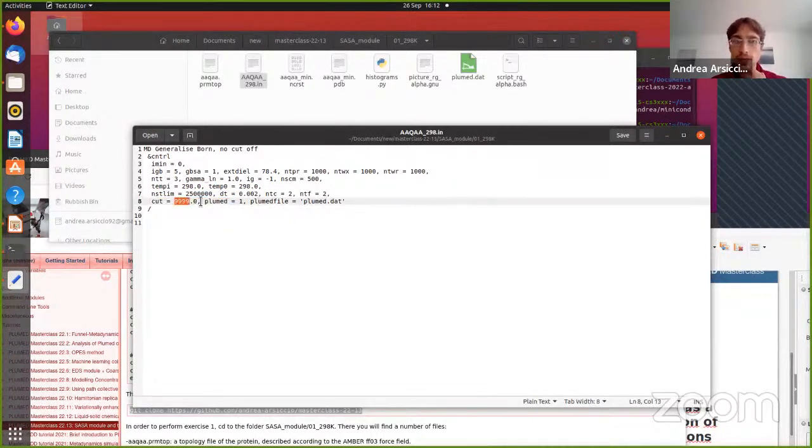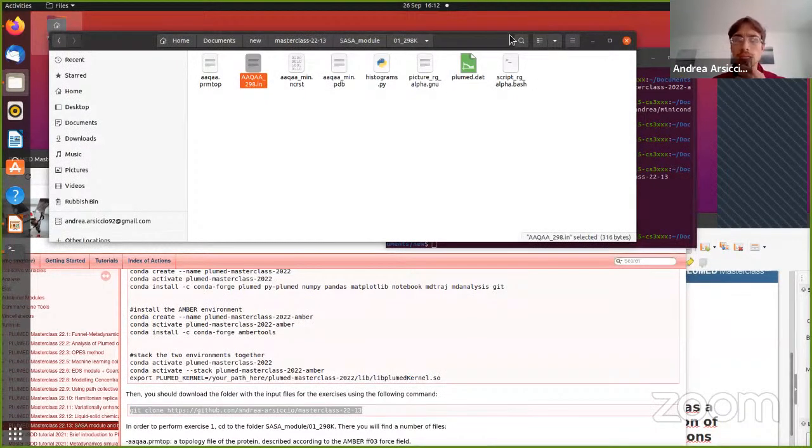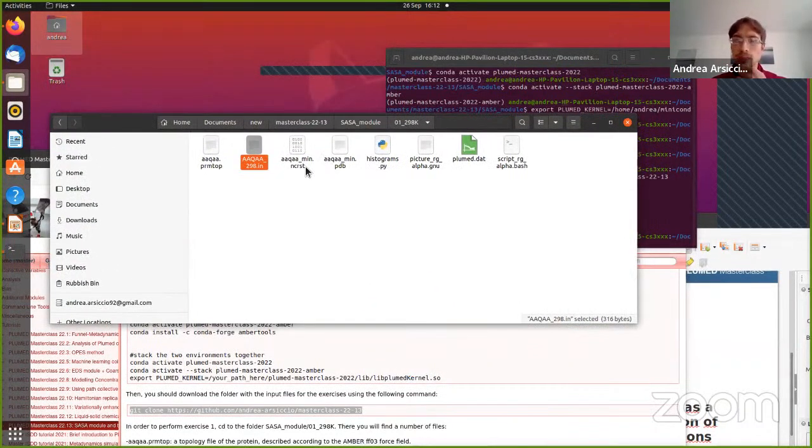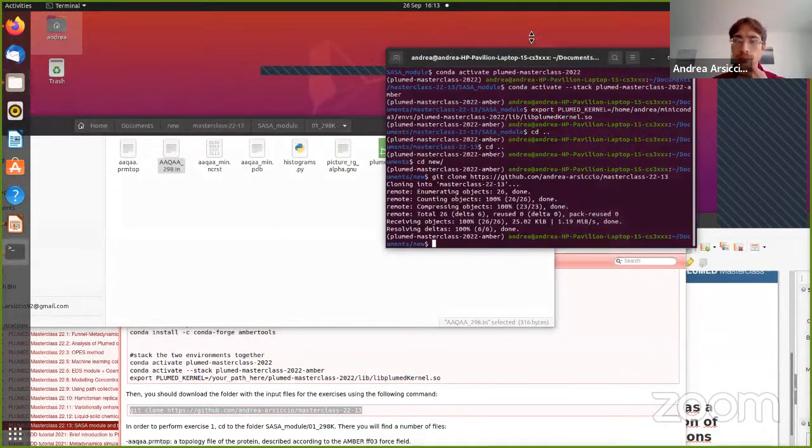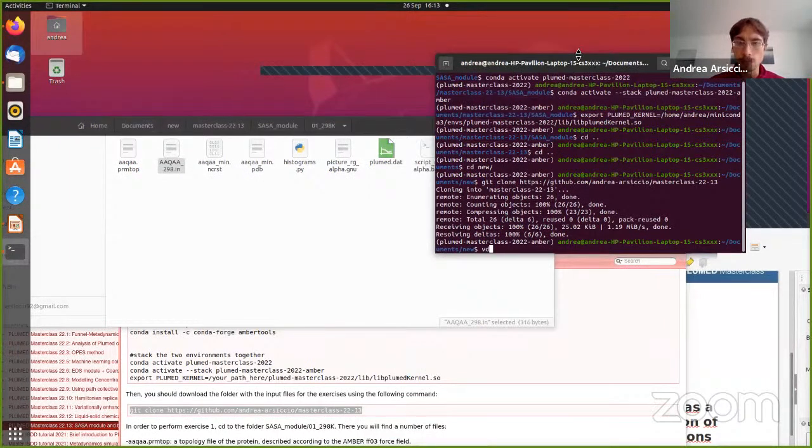We use an infinite cutoff because we don't want to have a finite cutoff in implicit solvent simulations. And we also tell Amber that we want to use Plumed. Specifically, we want Amber to read a Plumed file called plumed.dat. This NCRST file is the starting configuration of the system. Then we also have a starting conformation of the protein.